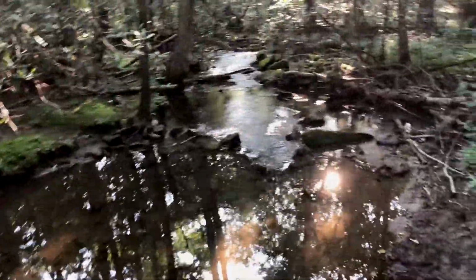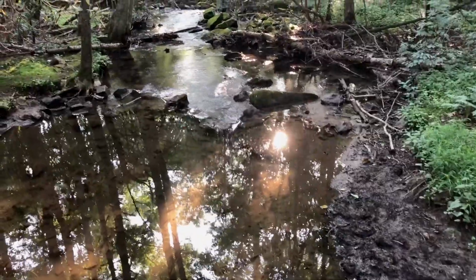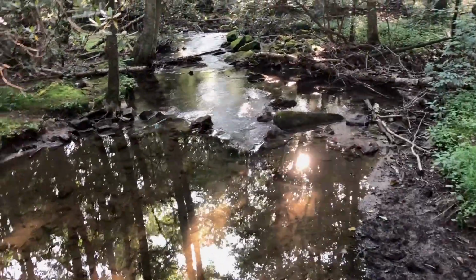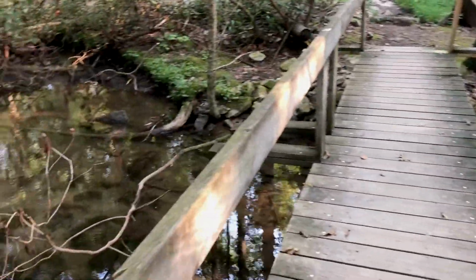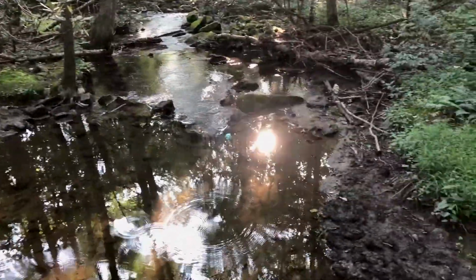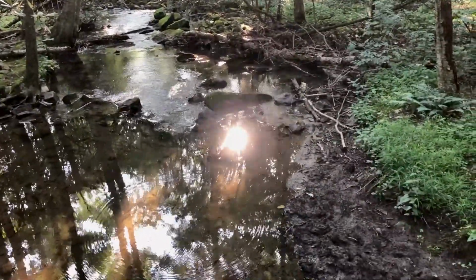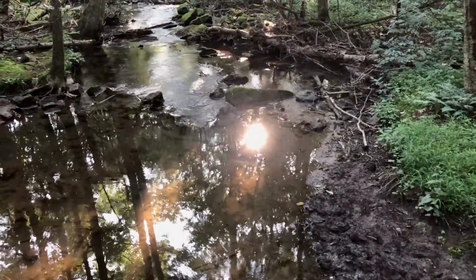Well, looking at my map, I know we're not gonna pass much of this today. So I'm gonna go ahead and take this picture and call this the mountain stream of the day. We've got a nice little creek right here. Good bridge, good water flow. We're gonna move on up the road. Hopefully having a good day of walking today, and I think that's really neat the way the sun is glinting there. I hope you can see it as well as I can. So anyway, heading on up the trail and we'll talk to you soon.